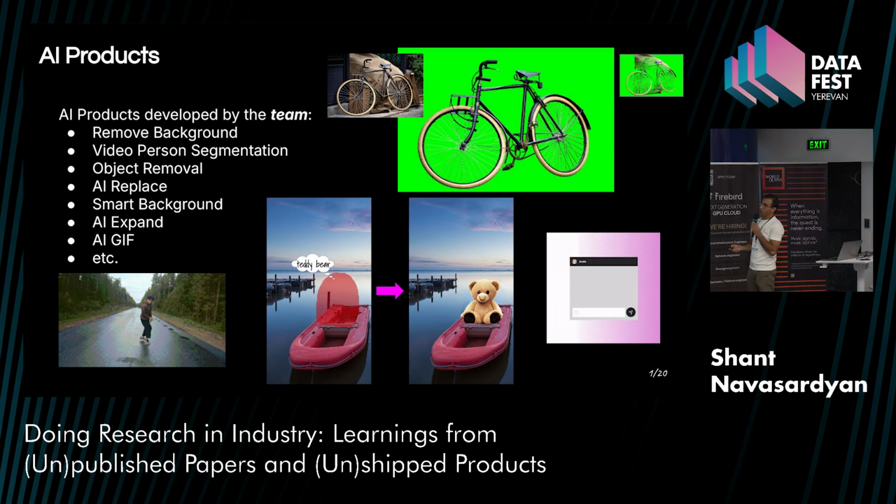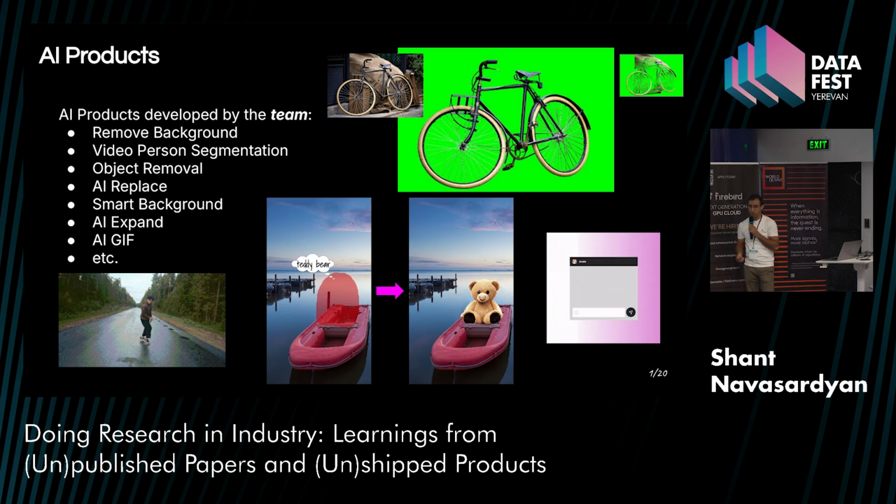So about the AI products we develop in the team. Here are a part of our products. First of all, remove background, which is basically a segmentation problem: for every pixel in the image you want to classify between two classes, foreground or background. This is quite useful for users because sometimes when you take a photo of your product and want to sell it, you just remove the background and put something more interesting, like more colors or a plain background.